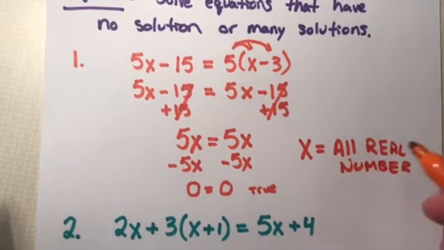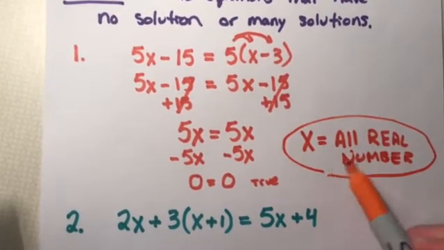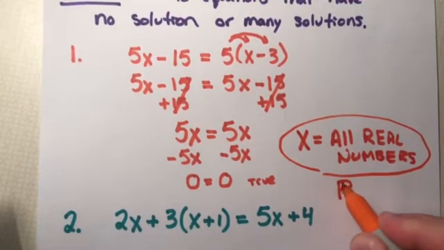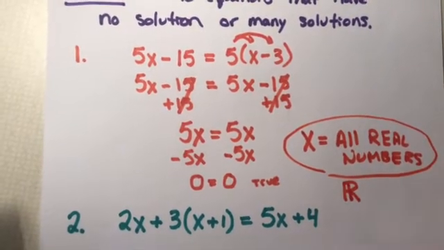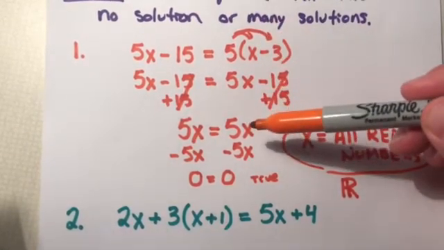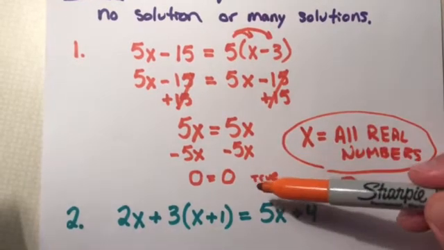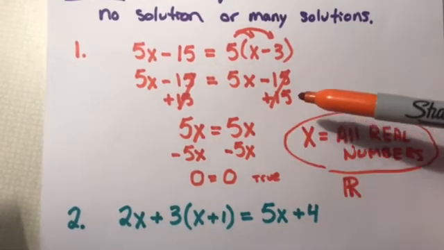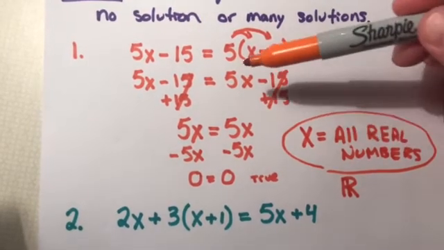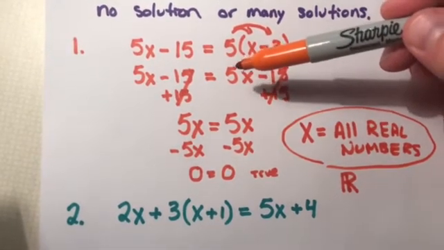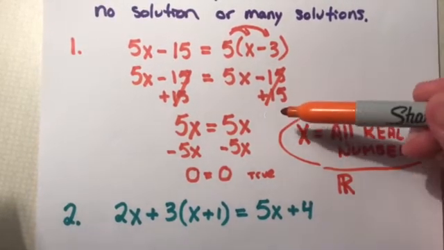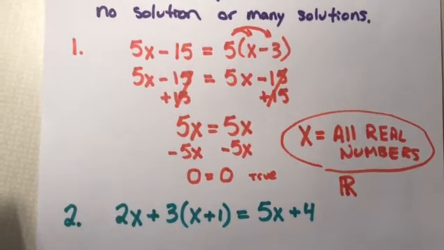And there's a symbol for that. So you could either write all real numbers, or you could write this symbol that's just a capital R with an additional stem on it. So what you're looking for is if all of the variable terms cancel out and they add to 0, we're left with something true. We could have even seen that maybe as early as up here. 5 times a number minus 15. Of course, that's going to be the same thing as 5 times that same number minus 15. Once you realize that's going to happen, all real numbers.